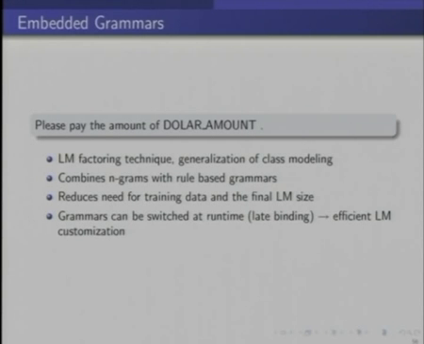Last few thoughts here, just to say a few things about more advanced techniques, which we use very efficiently in both embedded and our telephony applications, and used by other labs too. When you train the language model, you could consider something like an extension of the class modeling by replacing certain predictable parts of the text by rules-based grammar, right? So if you're talking about some amount which needs to be paid, you could just say, I use a grammar here. So you can actually combine a language model with rule-based grammars, and you switch from one to the other inside the decoder. It has a big advantage in the amount of training data you need to collect, because you don't need to have every possible dollar amount in your language model training data.